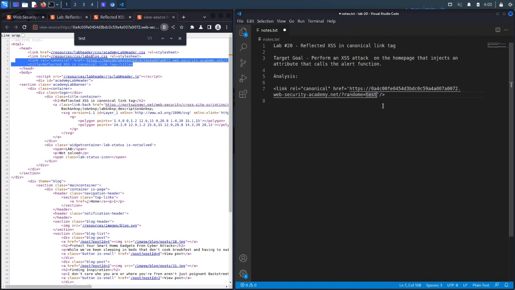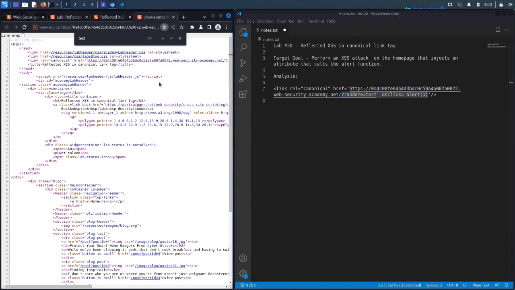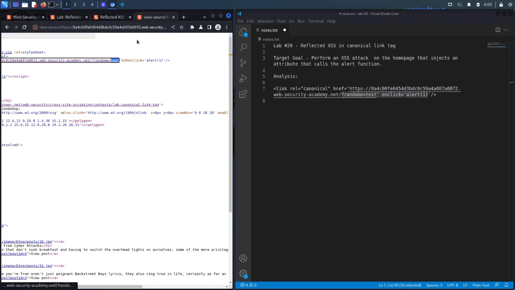So to do that, we're going to add a single quote so that we could close off this string right over here, and then a space and say onClick is equal to single quote, and then alert 1. And then this single quote over here will be closed off with a single quote that is present in the application itself. So let's copy that and see how it gets displayed in the code. So if we go back right over here and remove the previous string that we inputted, and put the new one and let it load.